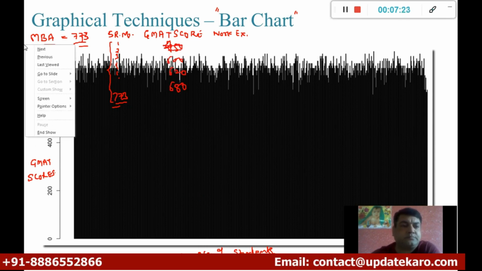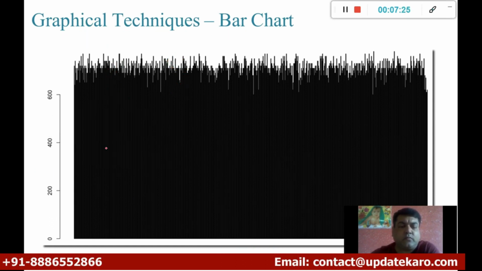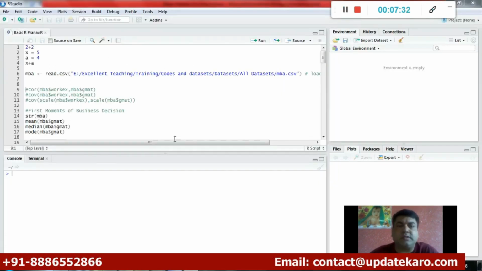So let us have a look at it. If you want to have a look at it, first let me show it through R as well. So this is the R Studio, right? And here I am going to import this file. We are going to see all these functions in detail when I take the basics of R in a detailed video. That time I will explain all these basic functions. For now, just understand how the plotting works in the R environment, right?